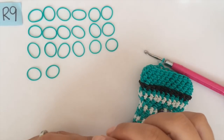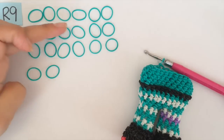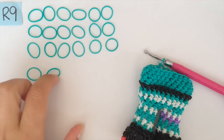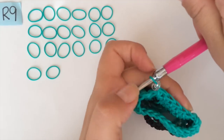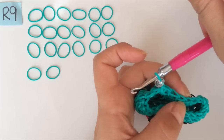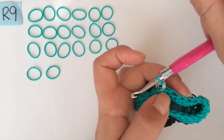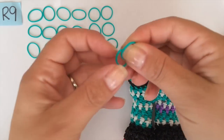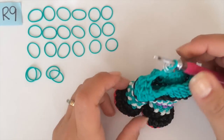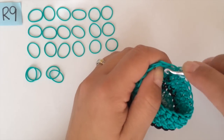For round 9, we're going to do 18 single crochets. So I have 6, 12, 18, and our last four chains we're going to stitch together. So you're going to stitch these two together and your last two together. So I'm going to do an invisible decrease, adding an extra band. So let's do 18 single crochets, one band in the next 18 chains.